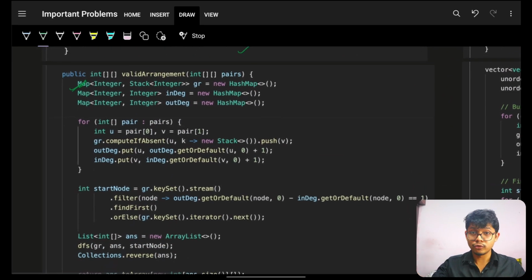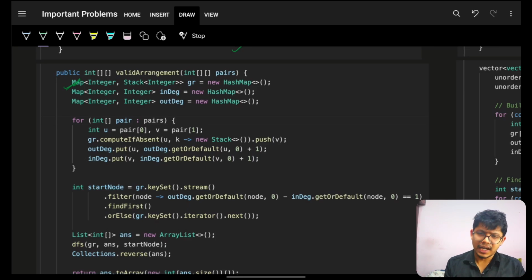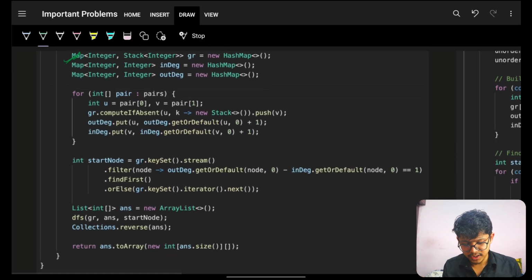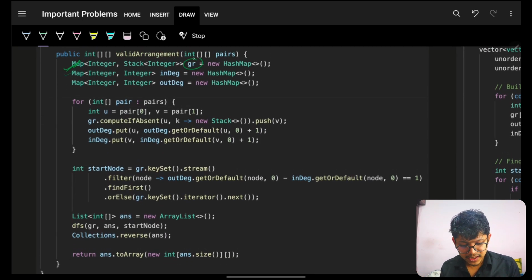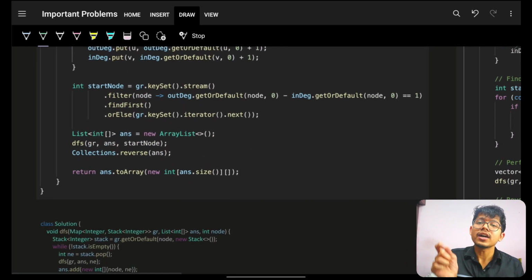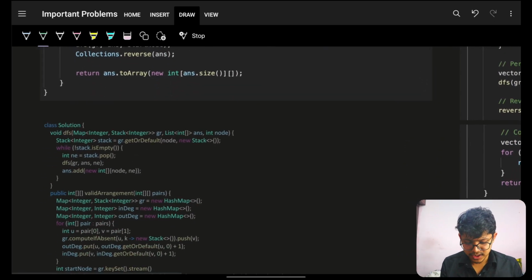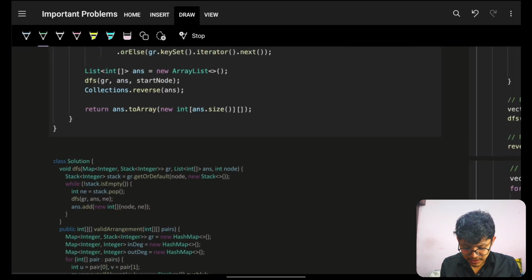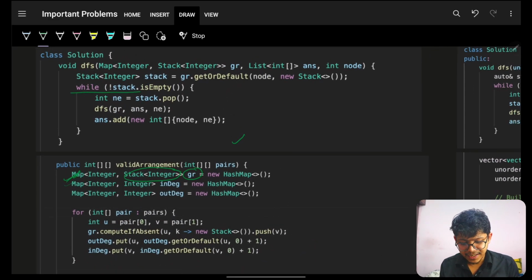Let's see again. Someone's code I saw used a stack and I loved it. If it were me, I would have used visited, but the LeetCode editorial used a deque. This person used a stack and I love the stack approach, so that's the reason I am here with the stack approach itself. So you make a graph, but rather than simply a list, you have a simple stack, because this will help you do concurrent operations. What I mean is that while iterating on a stack, you can also remove things from the stack, right?